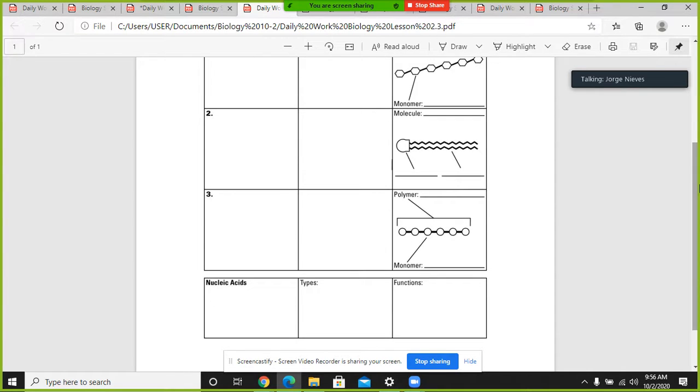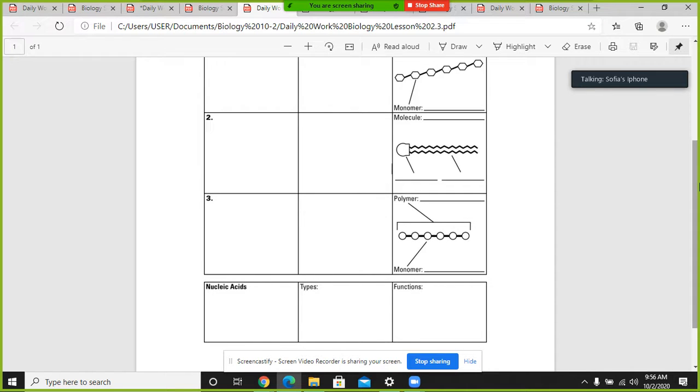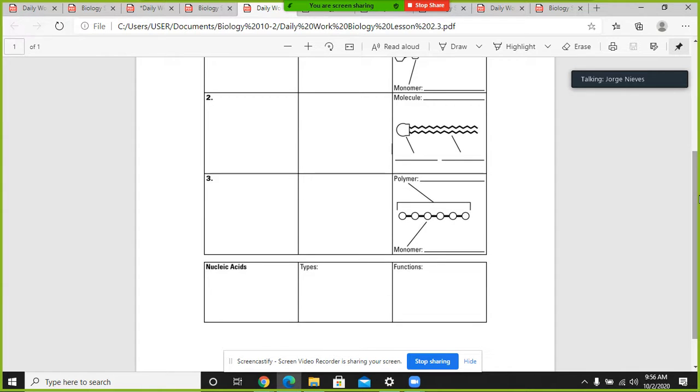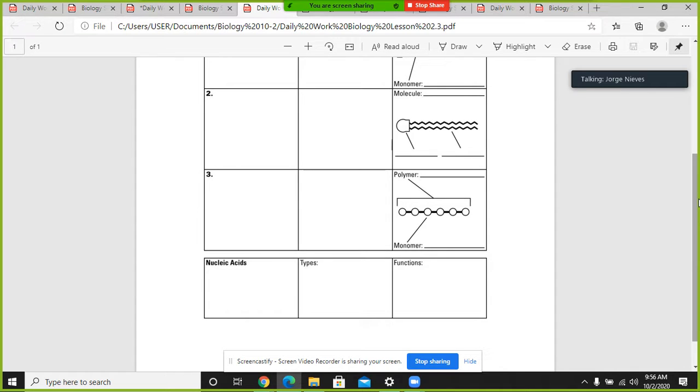¿Ok? The third type of molecule is, dime. Está bien, pero no está completamente descrito. Pero si tú lo entiendes, que la cabeza es un grupo de fosfato, y entonces la colita, the tail is a non-polar fatty acid. Es lo mismo, ¿sabes? Tú lo tienes más simple, pero está bien. So, phospholipids can also make hormones, ¿ok? También hormonas.